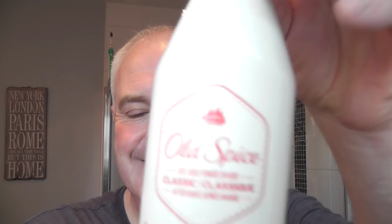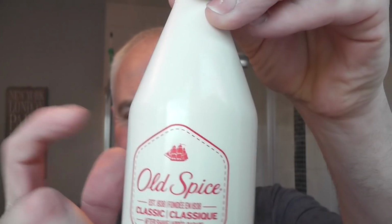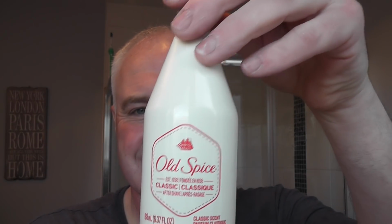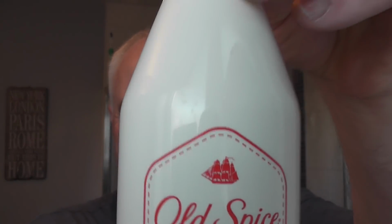Okay, can you guess what aftershave it is? You guessed right. Old Spice. This is the USA version in the kind of plastic bottle. The UK and European one has like a ceramic bottle, but this one's plastic. So this one's slightly different. It has a slightly sweeter scent, but still good stuff, to my nose anyway.